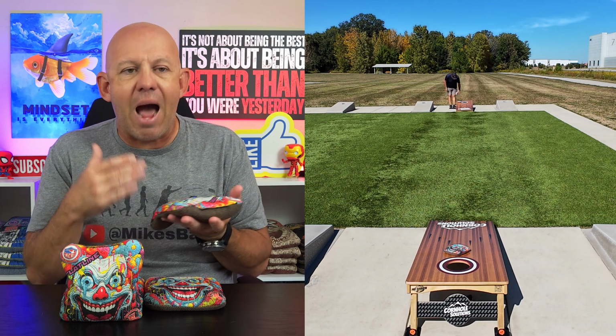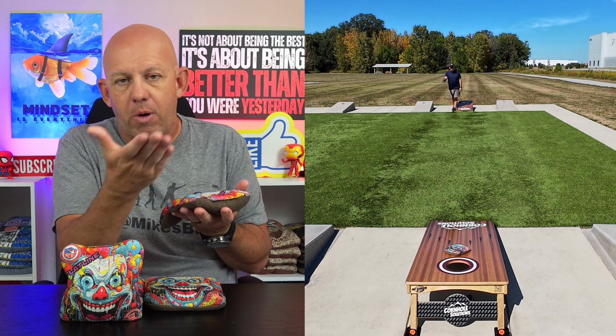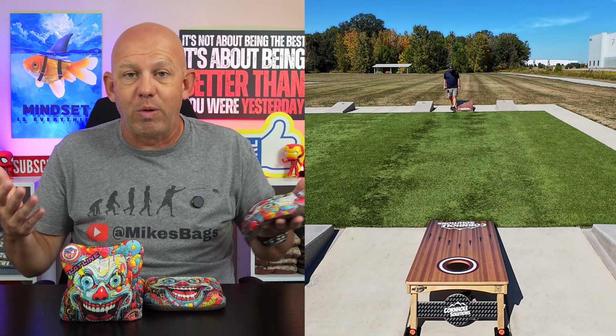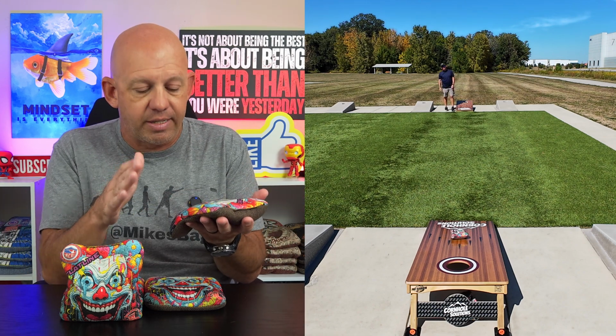The accuracy, I tell you all the time, accuracy is my biggest weakness. I tend to struggle with landing the spot I want to, and I'm always missing left or right. When I have a bag that can make up for those mistakes, it makes me a better player, increases my PPR, helps me win more games. I have more success playing. So I love when bags can do that for me. These Flatlines can definitely do that.